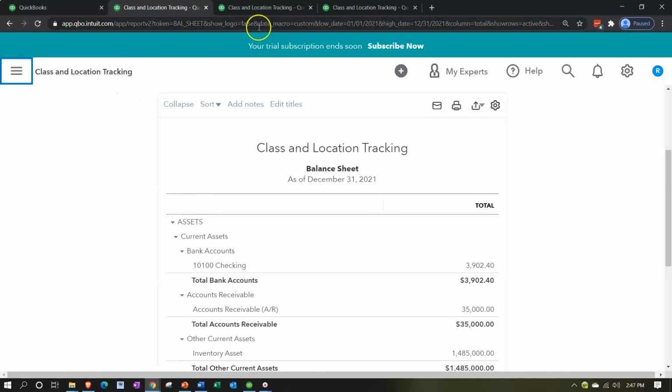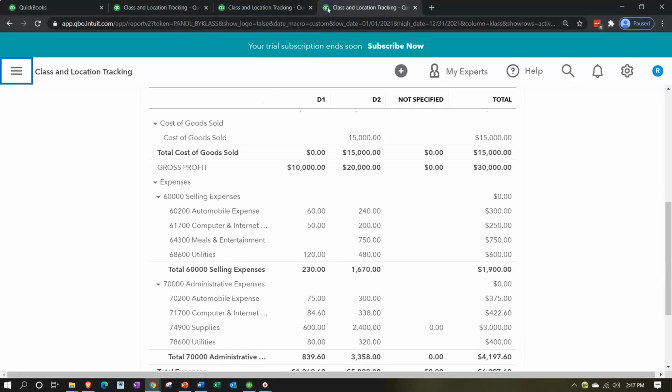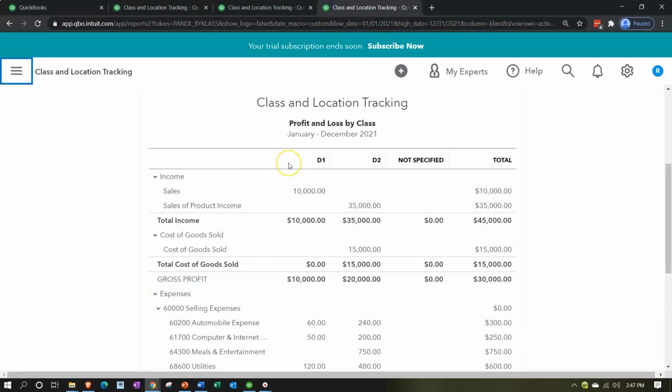Now, what we've done last time is work in classes. So if I go back to the first tab over here, we've got our classes. Classes are usually the default structure that you will want to be using if you only want one layer of a vertical type of breakout. So that could work if, for example, you're a sole proprietor that has 2 different locations. For a medical office, let's say you got 2 different locations, or you want to be breaking out between location 1 and location 2, or you have 2 different departments, or 2 different profit centers or allocations within a particular location that you want to be breaking out.